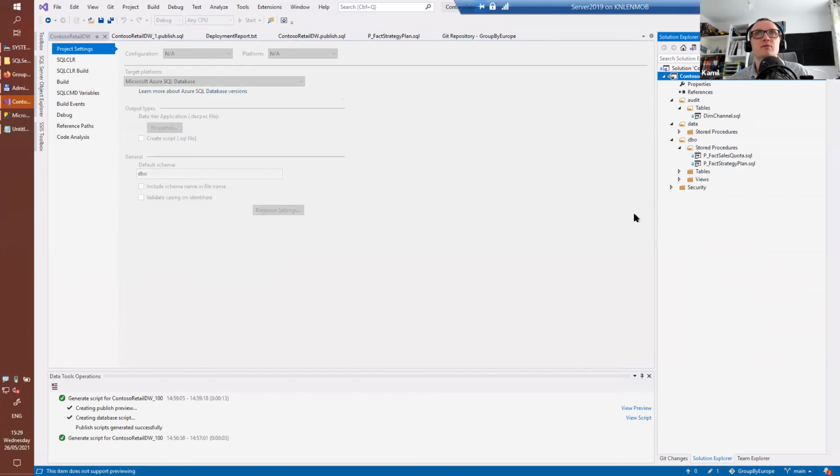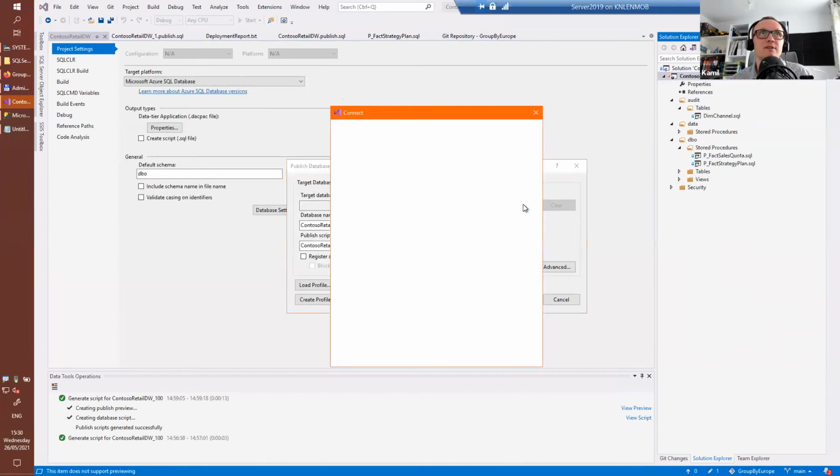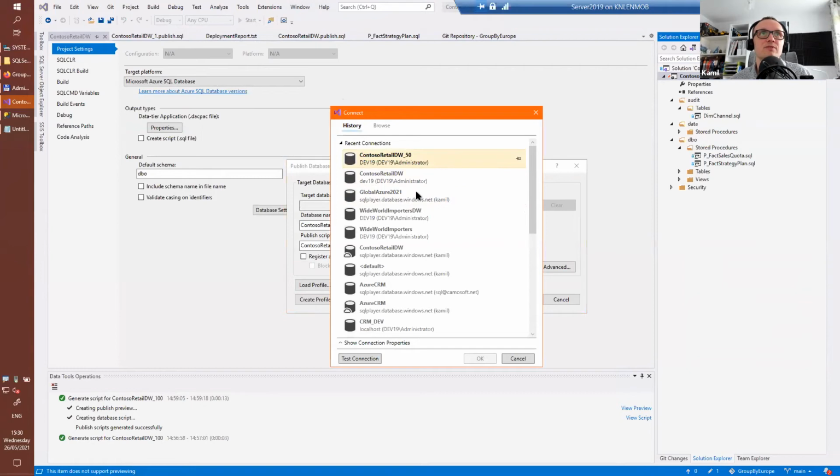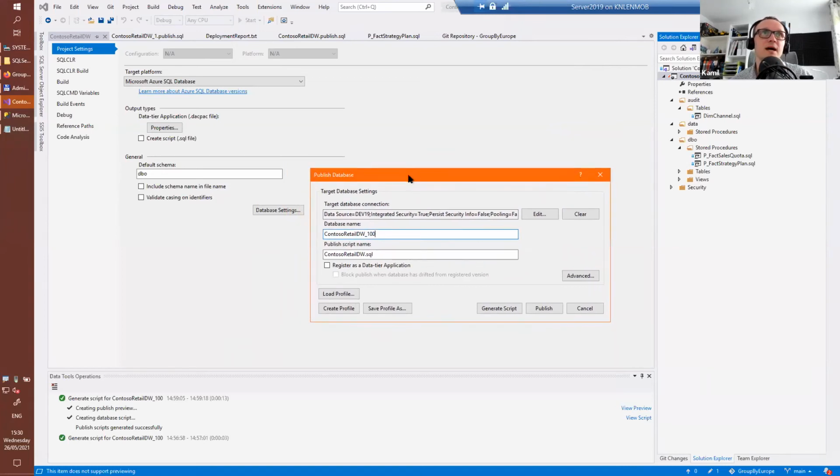If we're preparing publication to the target server, like I showed you before, this is pointing to my local server, but I want to save this information, the target server, target database, and much more, which I will show you in a minute.